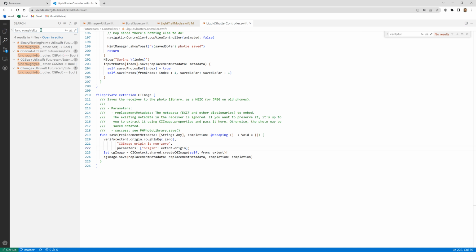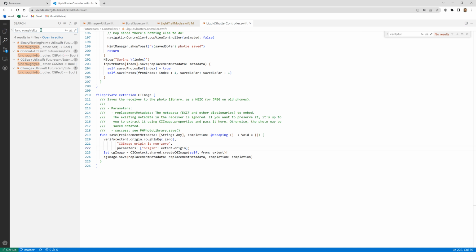So you want to check separately. You're checking the origin of the rectangle, then we'll check the width, then we'll check the height.